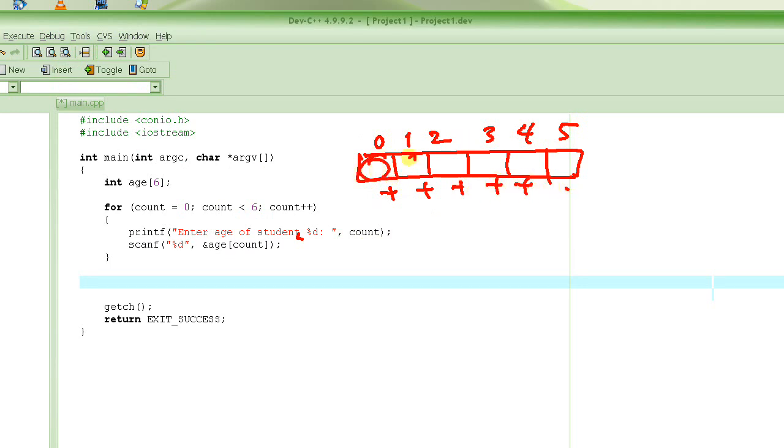So in other words, we have to access these numbers one more time. When we were entering the values here, we accessed all these numbers using this. We access them one more time, and we keep adding them. We start with a variable called sum, which will hold the sum of all these numbers, and we set it to 0, and then add this number into sum, then this number, and then this number.